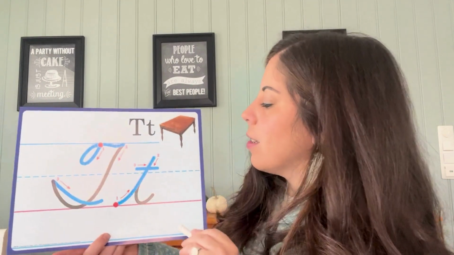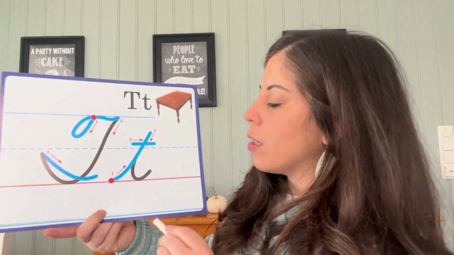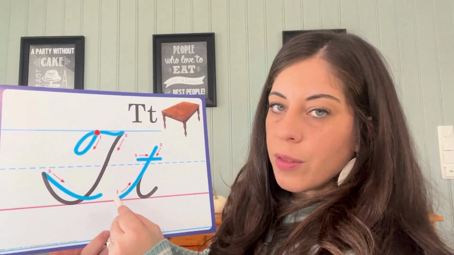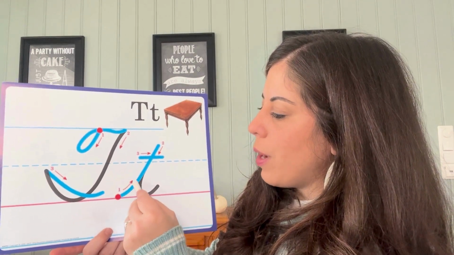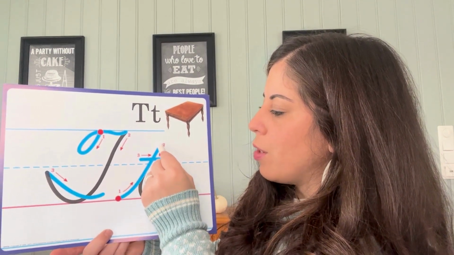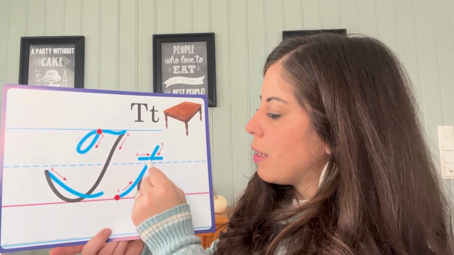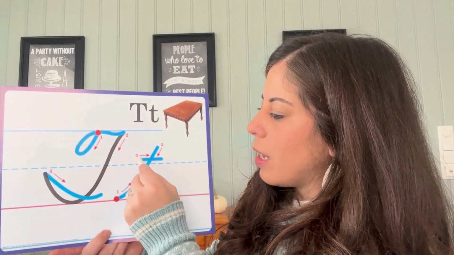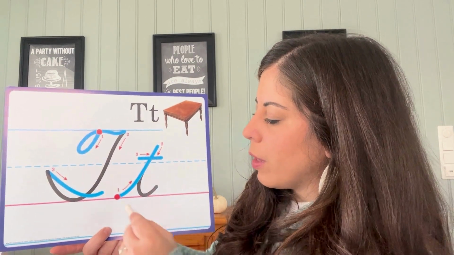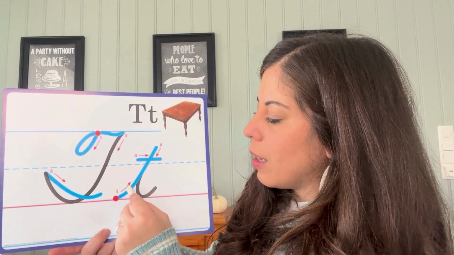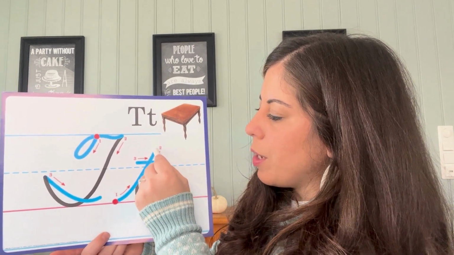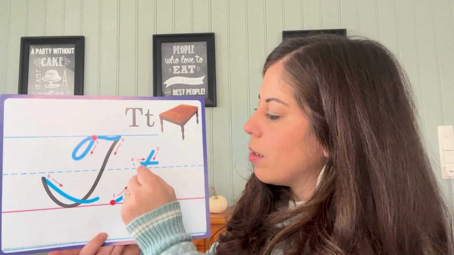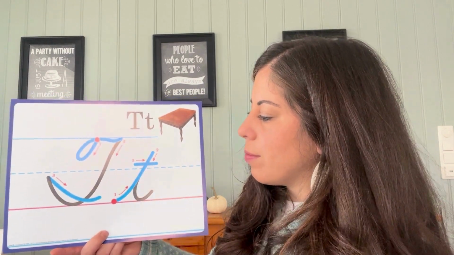Whee! Now, to make a small cursive T, we start down here on the red carpet on the red dot. We slant our way up about halfway to the middle of the upstairs. Trace back down, swing out, and then we cross our T. Start at the red carpet, slant up halfway to the middle of the upstairs, trace back down, swing out, and cross your T.